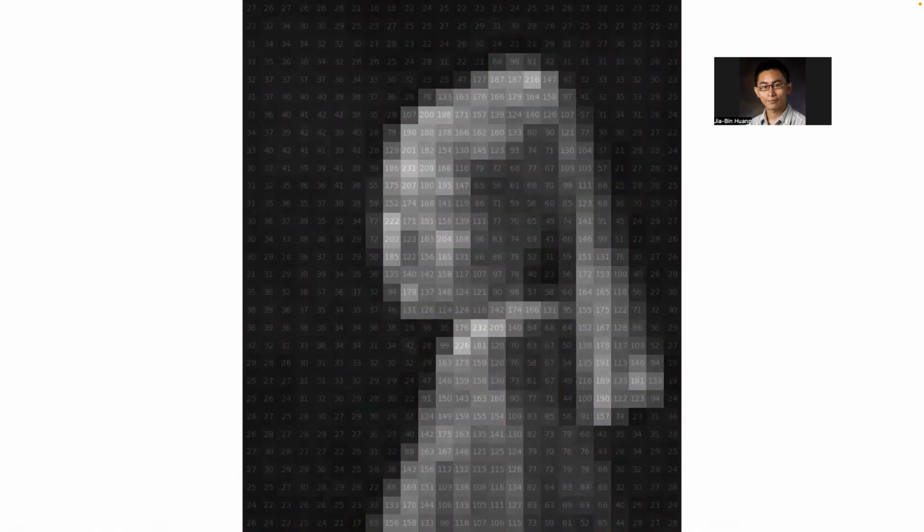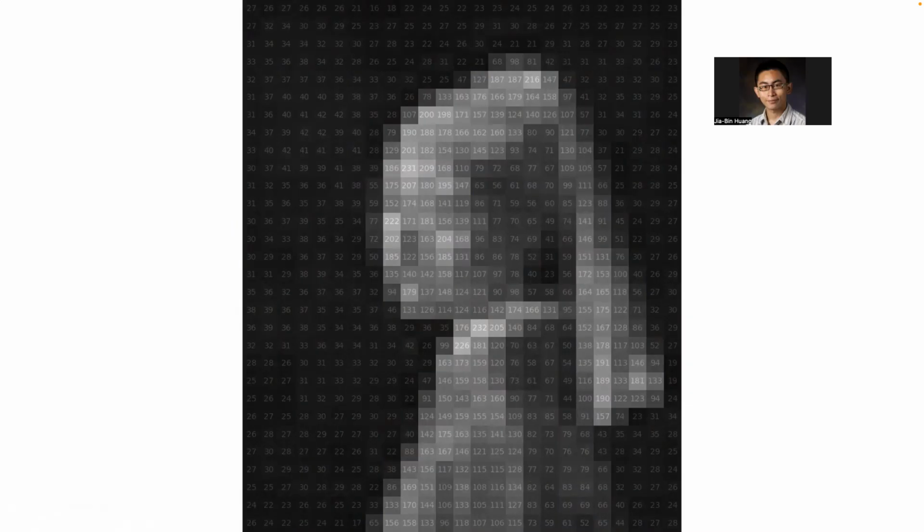If you look at each of them, in the computer's representation it looks like this. Here I'm overlaying the pixel intensity. It's an 8-bit representation, so it represents a number between 0 and 255. If the number is larger, it's a brighter pixel, and if it's lower, it's a darker pixel.